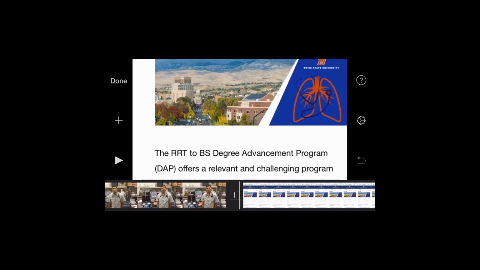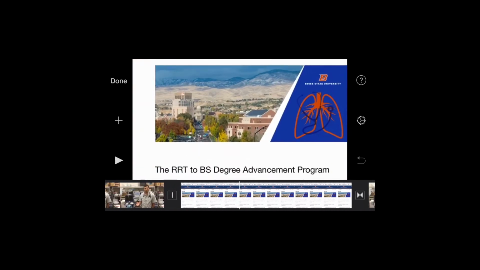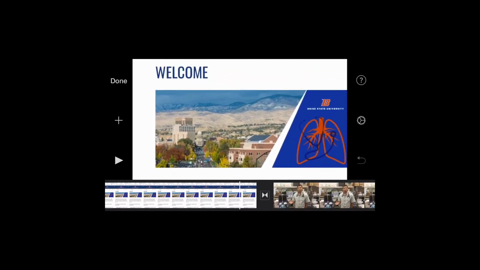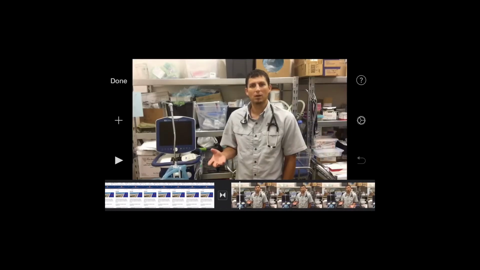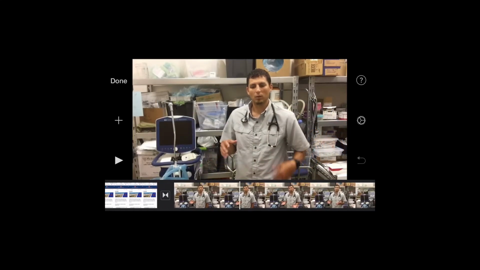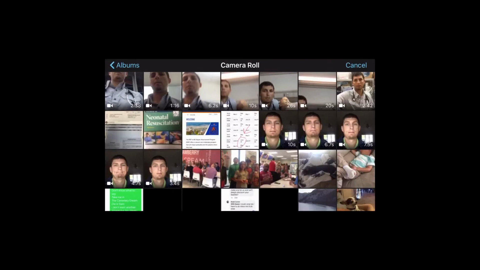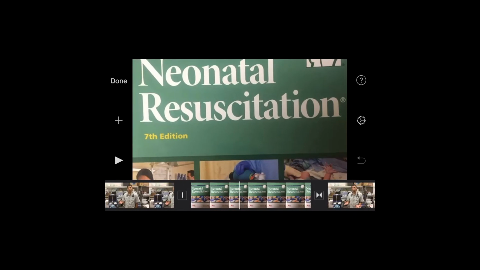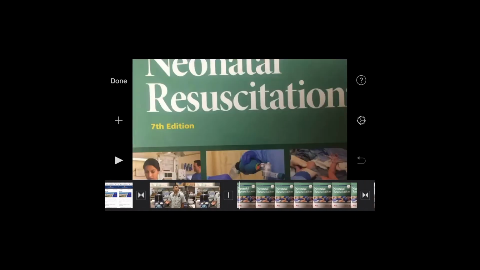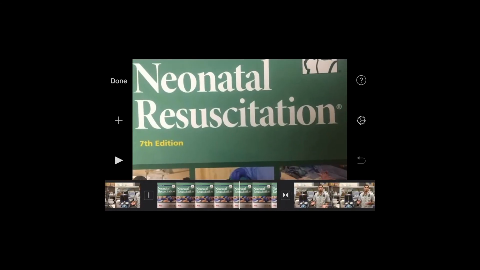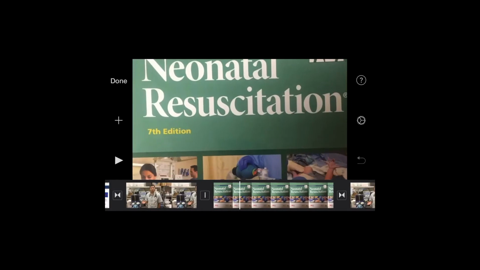Okay, so let's say you did your video introduction and now you want to add one of your slides. You can add a slide or an image in here, and then there's a nice transition. It automatically fades. You can see this fade in and out into me talking again, and then you can go back. You could do another cut, split it there, and then add. So I just click the plus button. Let's add a picture here. Okay, so again, now I'm just transferring back and forth between myself talking and the slide image or whatever it is that I'm trying to present, which makes your video much more interesting.